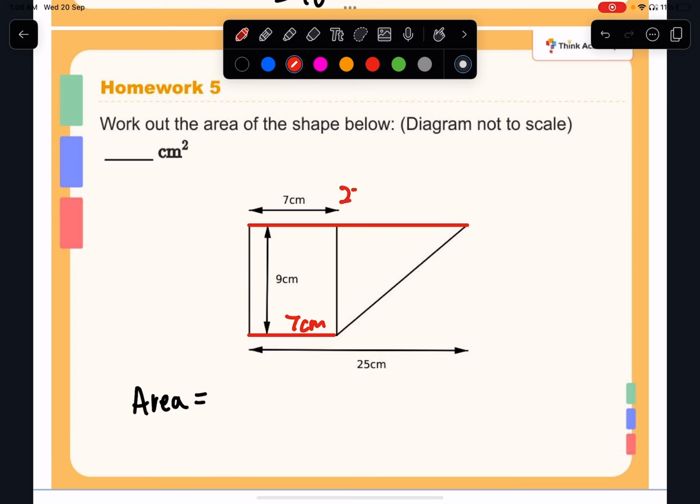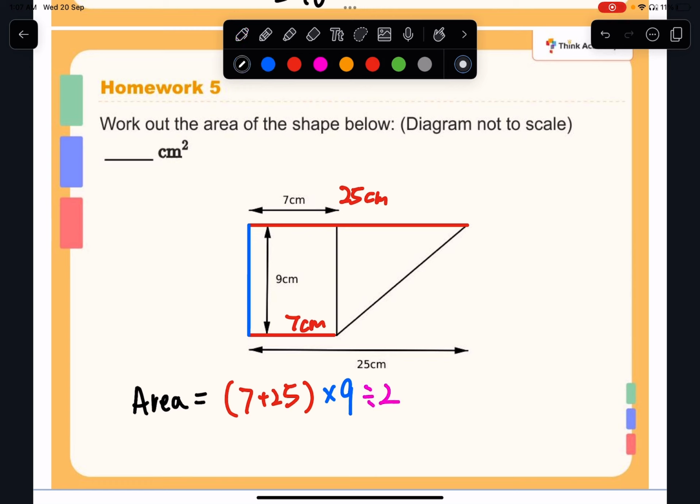So this is 7 centimeters. And the longer side is 25 centimeters. So the picture is actually a little bit weird. They label the length on the opposite side, but actually it means this side is also 25 centimeters. Okay, so we know the two opposite sides already, so we have to find the sum, 7 plus 25. After that, we find the height. So where is the height? Is it this line? No, right? We have to find the perpendicular line. So this one is the perpendicular line. And the length is 9, so times 9. And is that the final answer? Again, no, because you have to divide it by 2, because it is a trapezium.